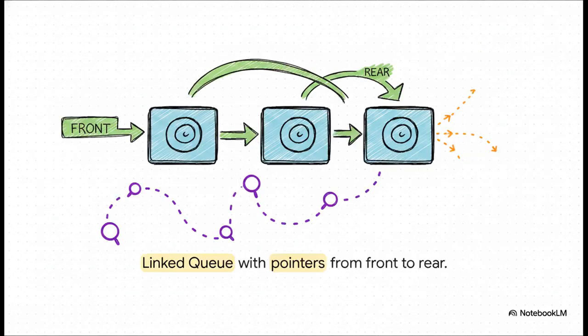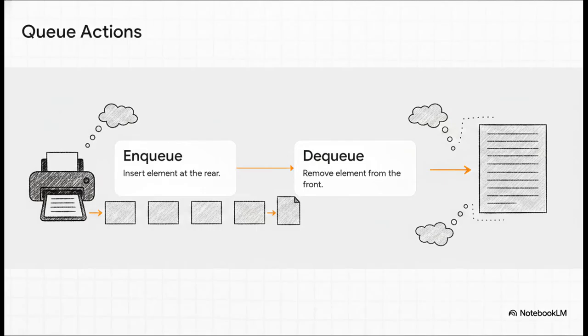And this brilliantly illustrates the other method, a linked queue. Instead of a rigid array, this one uses our scavenger hunt method, linking isolated nodes of data together with pointers. We keep one pointer permanently looking at the front and one looking at the rear. Because memory is allocated dynamically as these nodes are created, we can just keep adding data to the rear without ever needing to shift a massive, heavy list around in our computer's memory. It's super efficient.